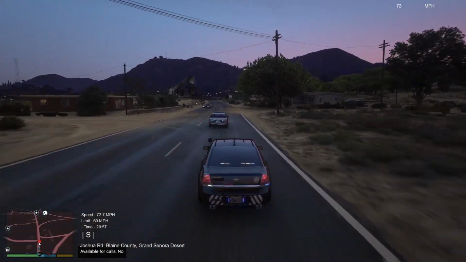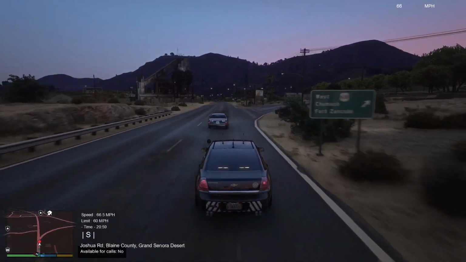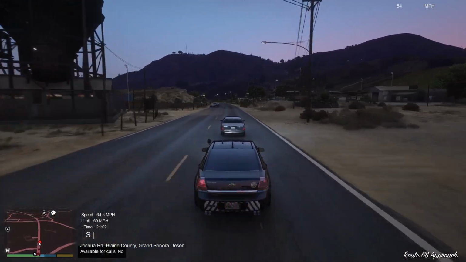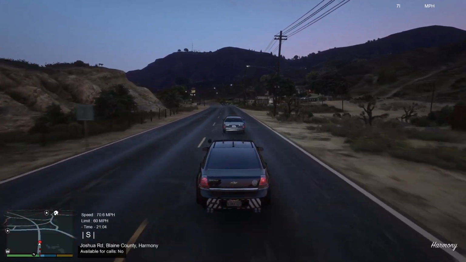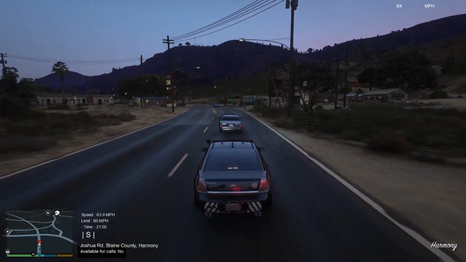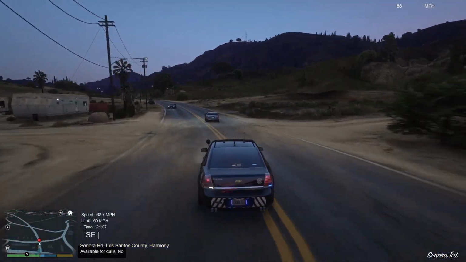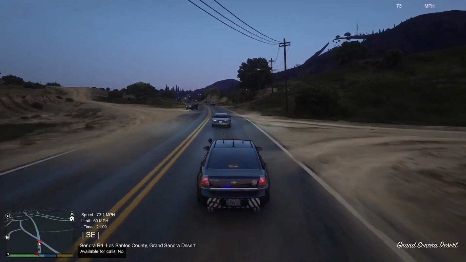It's going to be on Joshua Road, southbound in Grand Sonora Desert and Blaine County. Still continuing. Traffic is light, speeds around 70 miles per hour. Coming out to an intersection, straight for a stop sign. Still on Sonora Road, going out of Blaine County now, heading towards Los Santos.